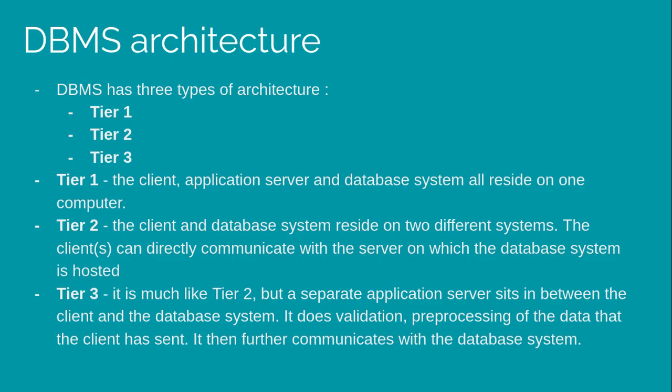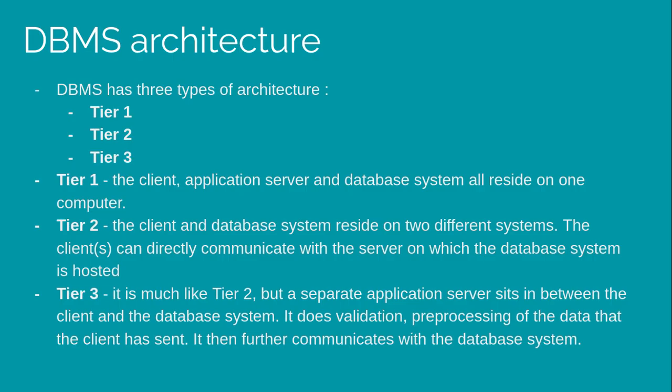So the server usually sits in between the client and the database system. All these three components, that is the client, application server, and database system, reside on one central computer, on one computer. This is typically what is used when we are practicing database systems. Let's say we've downloaded MySQL or MariaDB. In such a system, the client is also on our system, the GUI or whatever we're using to interact with the database, the actual database system, and the application server. All these three components are on our system.